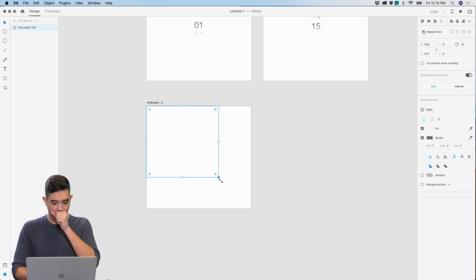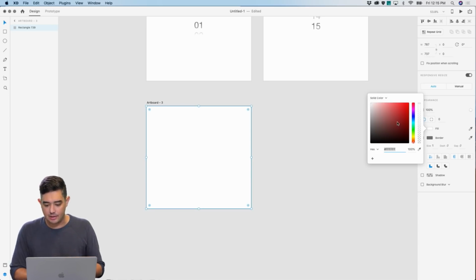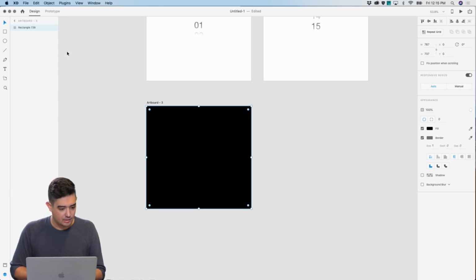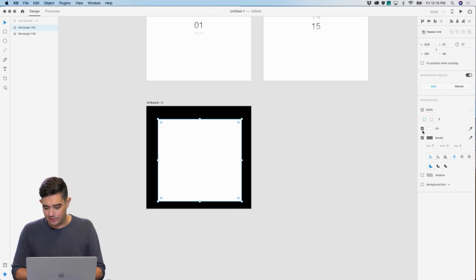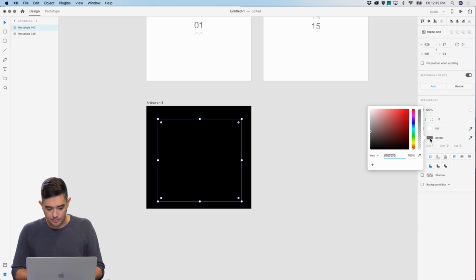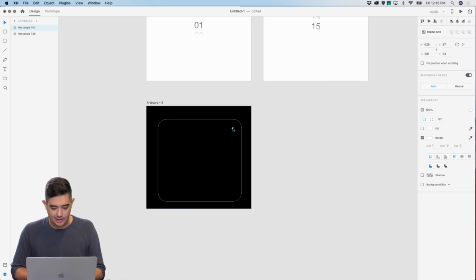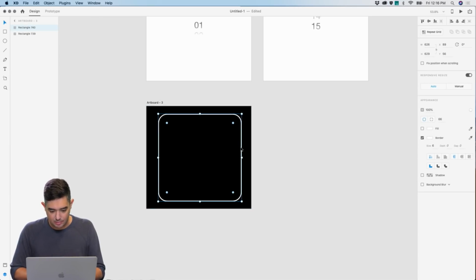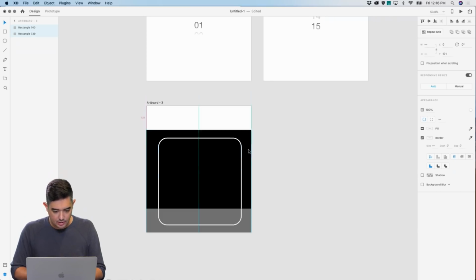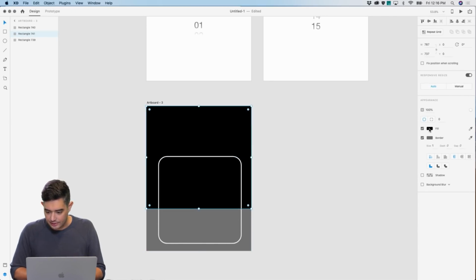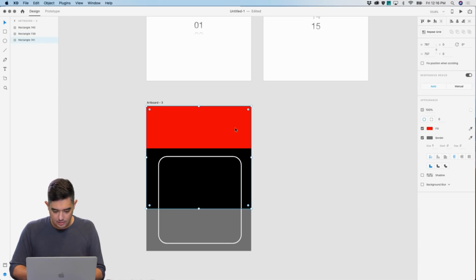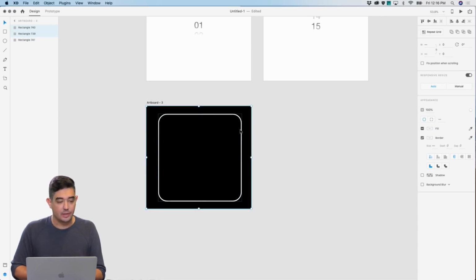So I'm going to fill this in completely. Let's make a dark fill right there. Let's take another rectangle and actually build that stroke that we're gonna actually use for the mask. And it had a nice little rounded corners to it. And then let's, just for being able to see it a little bit better, let's ramp that up a little bit. And I actually want to see what this looks like. So I'm going to put a background color just so we can kind of see when things are working and when things aren't working.